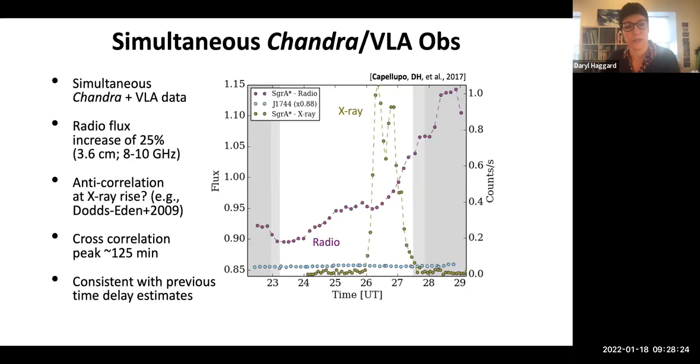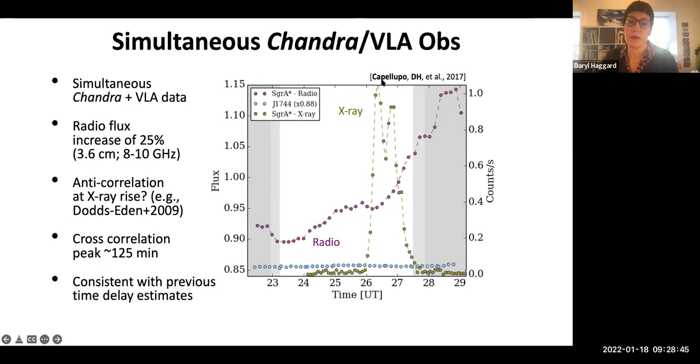I'll come back to infrared just a little bit. I want to say I had a wonderful postdoc work with me on doing analysis of this very bright flare at radio wavelengths. So you'll recognize the funny shape of this bright X-ray flare in green here. We also had some beautiful data from the Very Large Array at the same time. Dan Capilupo was a postdoc in my group at the time working on the light curves at radio wavelengths.